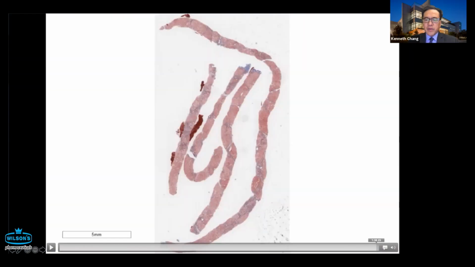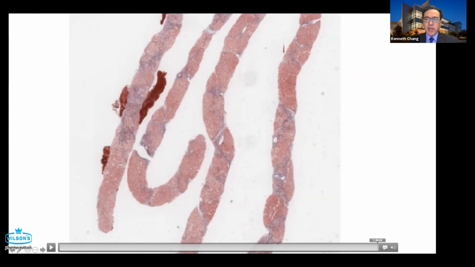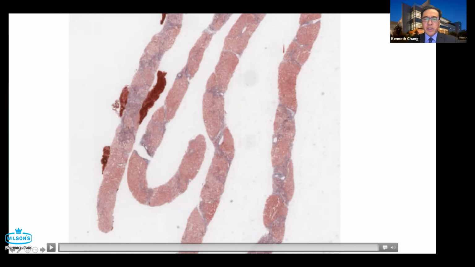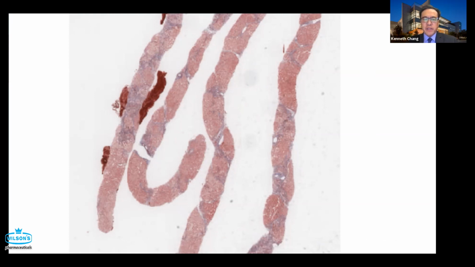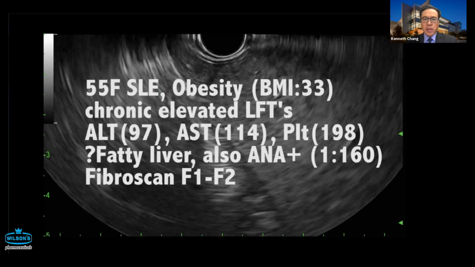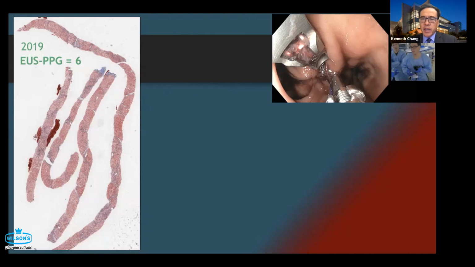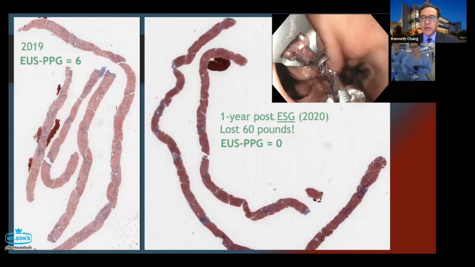We were able to confirm this was NASH. This was advanced NASH with 3 out of 4 NASH score. And so there was absolutely no question that the patient has NASH and now has an elevated portal pressure. So the patient tried diet and exercise, which obviously doesn't work. And then this was in 2019. So I offered the patient an anti-obesity procedure, endobariatrics, endoscopic sleeve gastroplasty. So this is me doing the endoscopic sleeve gastroplasty, and the patient really responded well to the procedure, lost 60 pounds a year later. She's actually lost 100 pounds now, but at 1 year, she lost 60 pounds. And we repeated the liver biopsy, and the portal pressure gradient normalized.